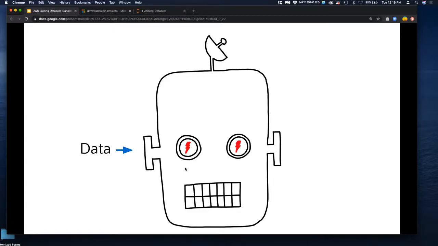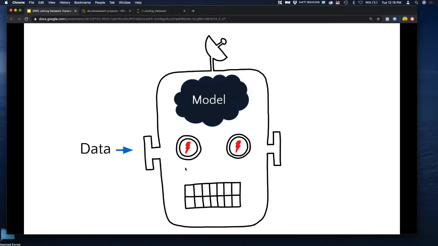The idea here is that we're going to take some data and feed it into our system. Here it looks like a crazy robot, and then there's some model inside the robot. The model is what we would call perhaps an instantiation of a machine learning algorithm. That is, the algorithm is a way to do some machine learning, and the model is a machine learning algorithm applied to some set of data that we have.